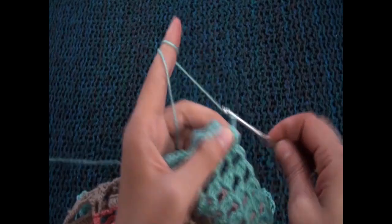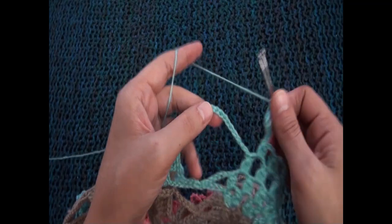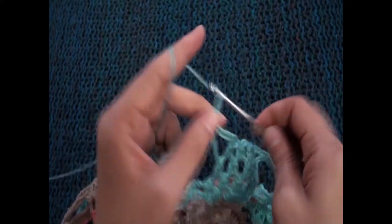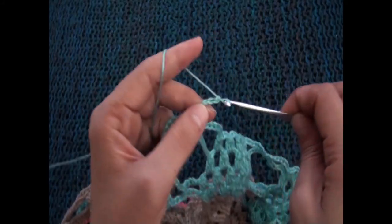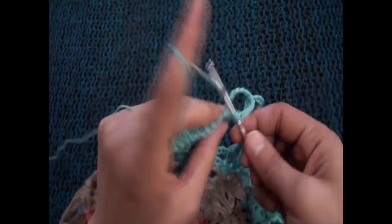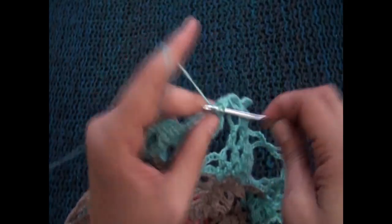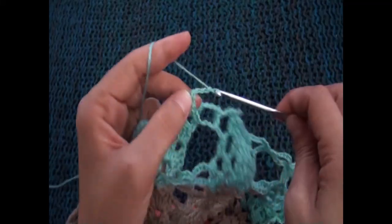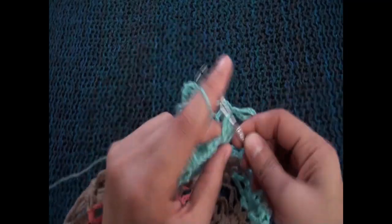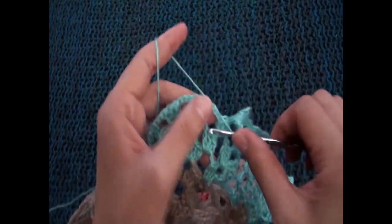Again, I'll chain 9. Now right here through the 17 chain loop, I'll make 1 single crochet, again chain 9. Now through this next 3 chain loop, I'll make 3 double crochet, I'll chain 3, then through the same 3 chain loop, I'll make 3 double crochet. Chain 3, through this next 3 chain loop, I'll make 3 double crochet.